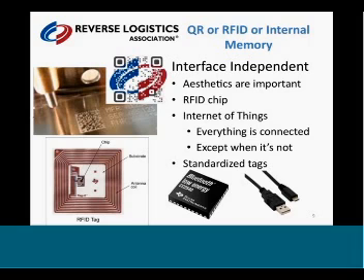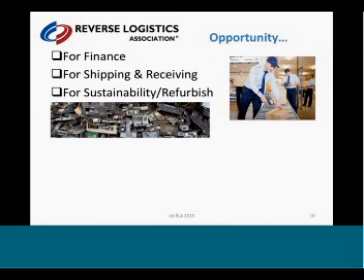And as we move to a connected future where everything's connected to the internet, the need for a QR code may not be there. On the other hand, we've talked to people in the electronics arena who said that one of their real problems is something comes back and it's a brick. It doesn't power up, doesn't do anything, so you have no way to know how much memory is on it, what kind of hardware is inside of it necessarily. So there's where a very small QR code could make that very helpful.